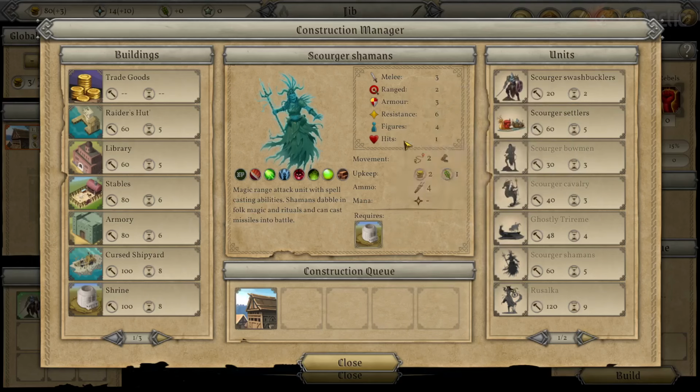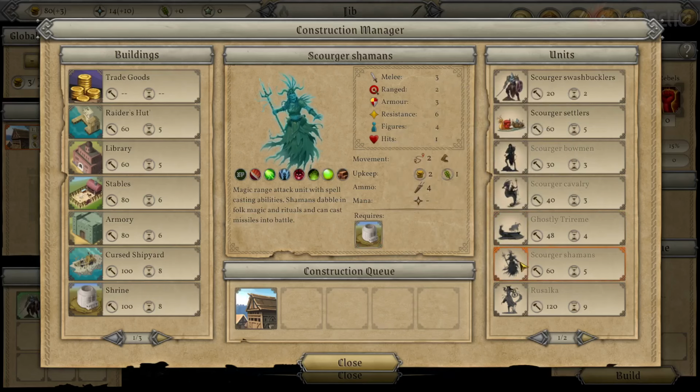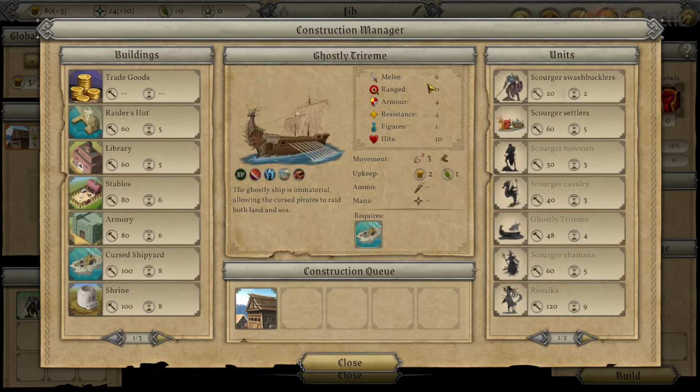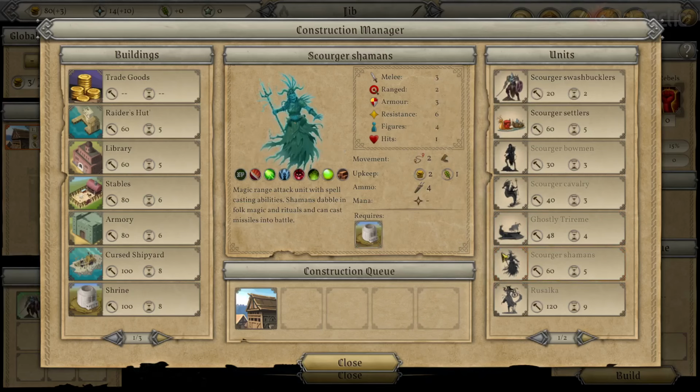Even there's only four figures, but only one hit point each. So, yeah, only four hit points in total. Makes them fairly squishy again. The Ghostly Trireme, what's that one? It's got six melee with 10 hit points. It's actually probably better than a lot of the others, to be honest, just as a melee type unit if it does go on land.